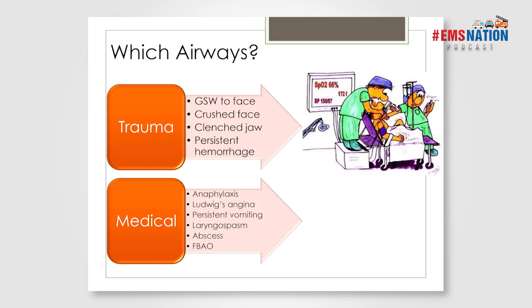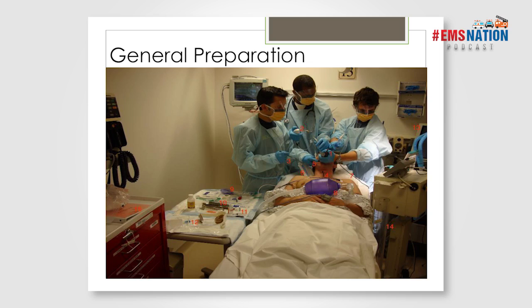The last one I thought I was going to have to do, we had video laryngoscopy, and my partner was able to intubate the patient before I had the surgical airway equipment ready. He fell 40 feet face first onto concrete. So twice in 17 years, I thought I was going to have to do it. But there are plenty of patients that fall into this list where we may need to consider it. So if you're going to do a surgical airway, what you need to have drilled is that you are going to set up and prepare the same every single time.